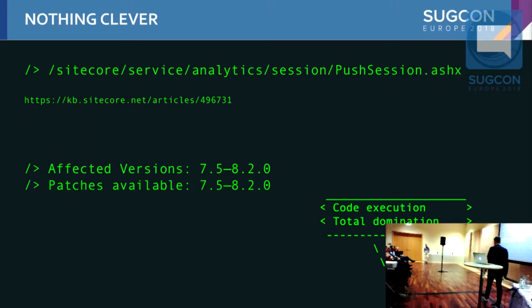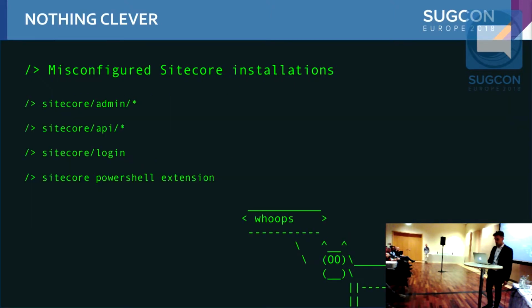Then we got this push session. I think it's a couple of years ago now, December 2016. SUGCON explained how they had this endpoint that could lead to potential vulnerabilities, maybe code executions. All right, cool. Let's try to examine if pages are patched. There are patches for all of this, also the Telerik module. It was up to us to patch our servers.